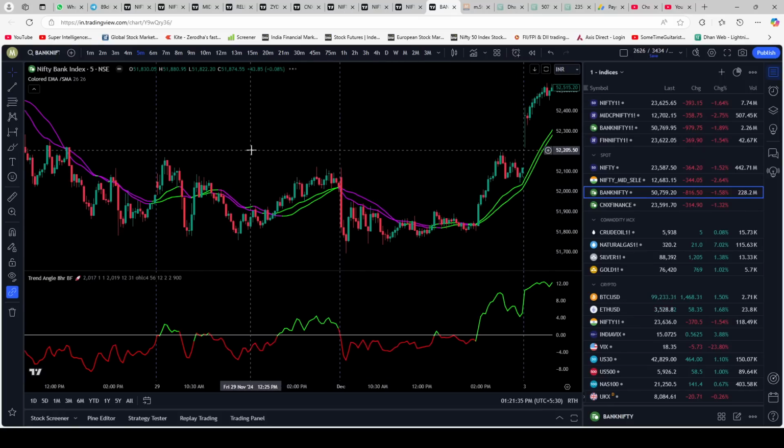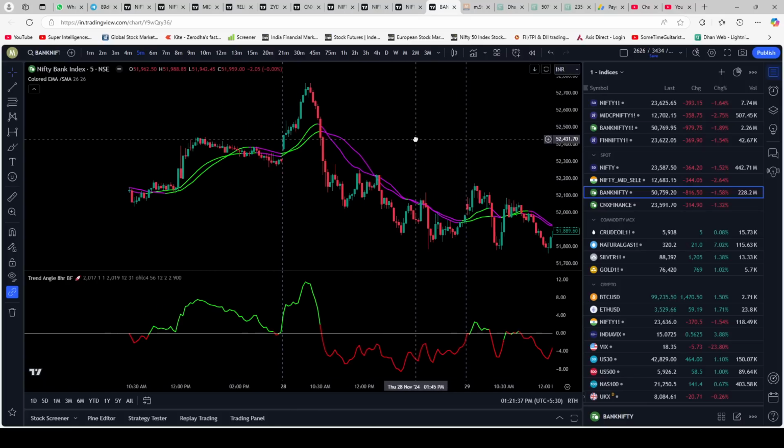So guys, I have backtested this and then I'm making this video. I like the setting 26-26. You can choose between 26-26, 34-34, 55-55 and 64-64. The choice is yours. I would trade in 26-26. What else can we add to this?